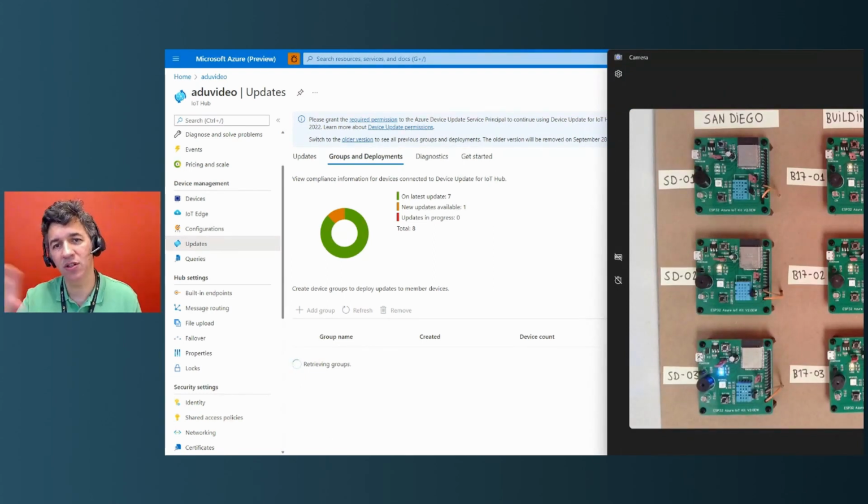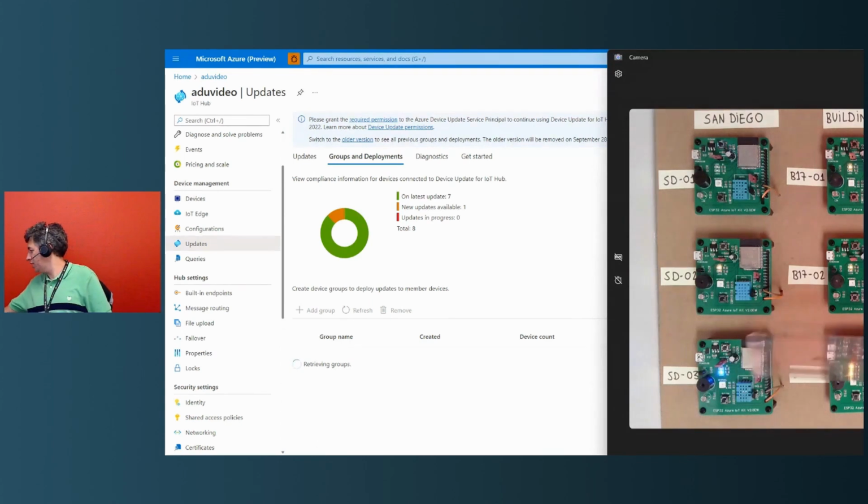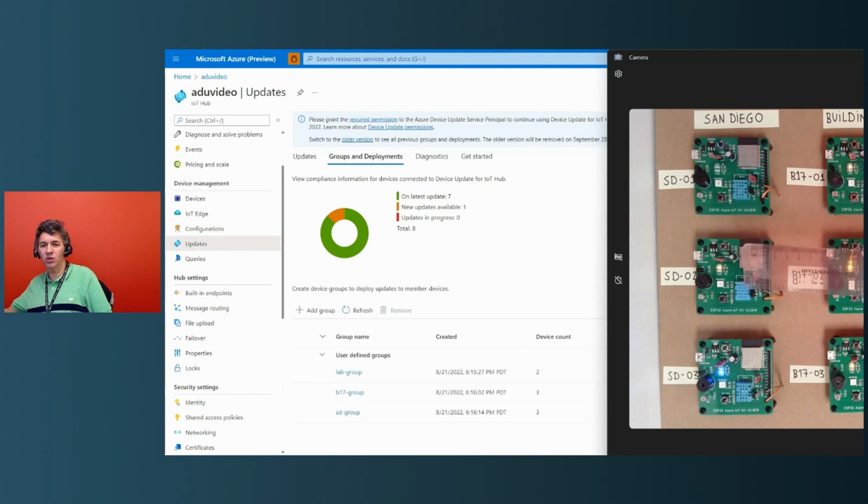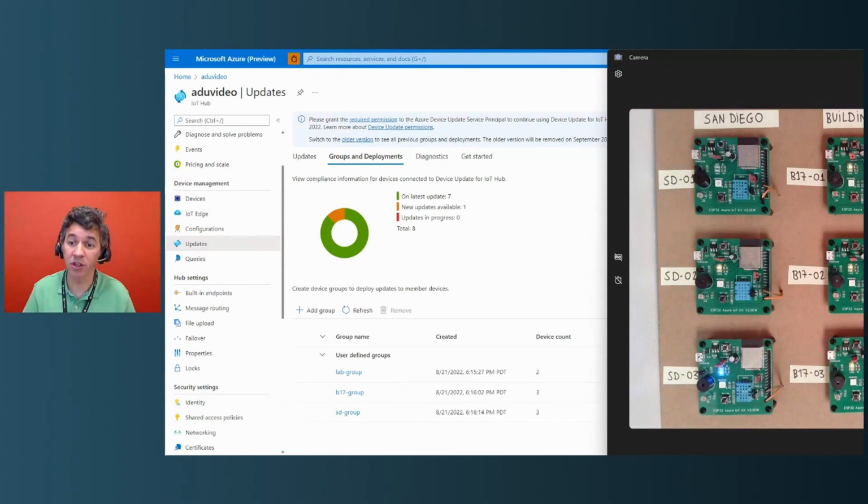One of the devices that is off camera is already updated. And I also have this device here in the middle with the yellow LED on, meaning that this is also updated. And we have only one missing right now, which is the ST03, which is absolutely normal.